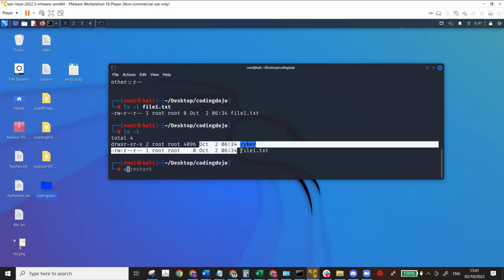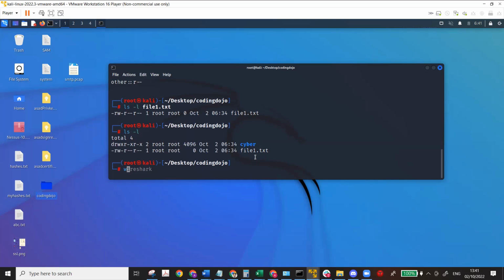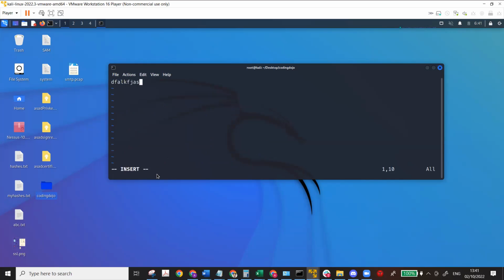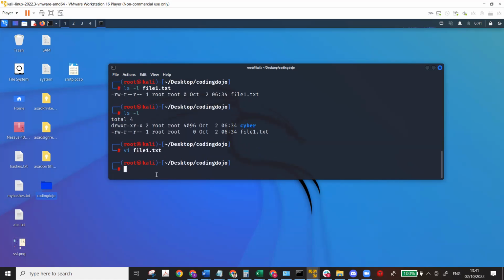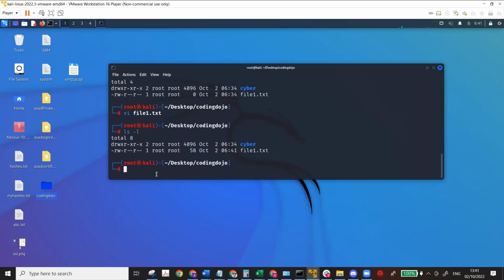And then there is a timestamp when the file was created, probably. Yeah. And then I think this is the size of the file as well. So for instance, if I just open file1.txt and type something, okay, I think the file size will change. Yeah, so you can see here, this basically represents the file size, I think in bytes. So this is for file1, and this is for the directory, which is 4096.